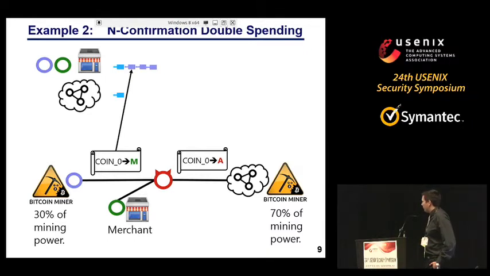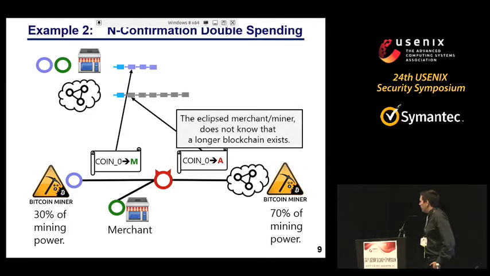and because both the miner and the merchant see the same thing, the miner includes this transaction in a block and then confirms it and mines blocks on top of that. And the same thing happens with the rest of the network. The rest of the network sees the transaction, includes it, and starts building blocks. But neither side knows that the other blockchain exists.